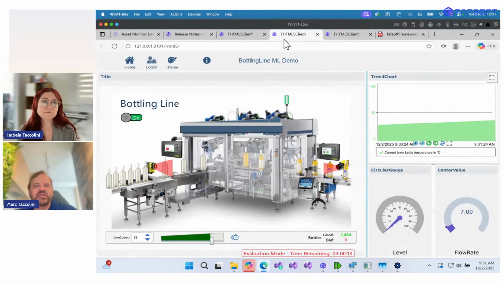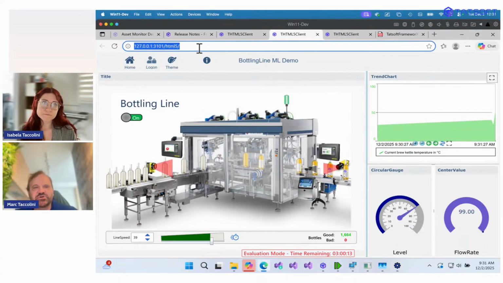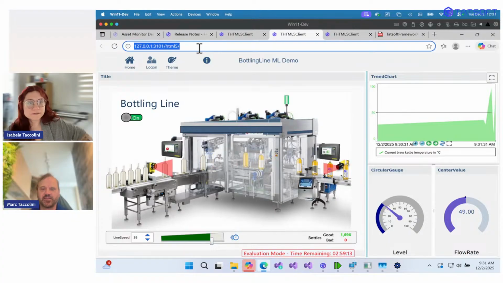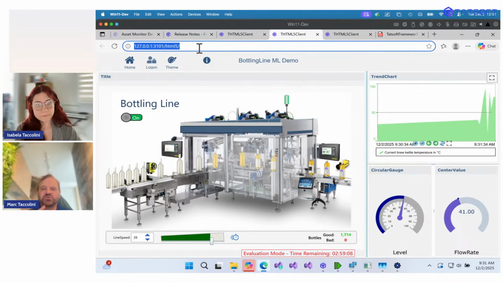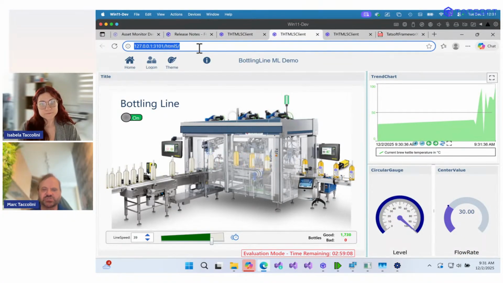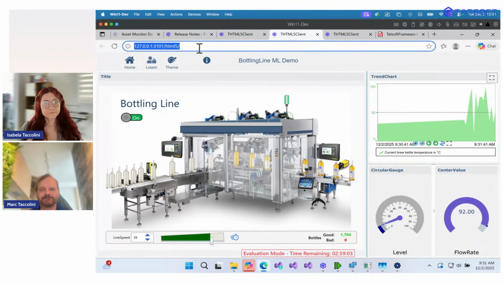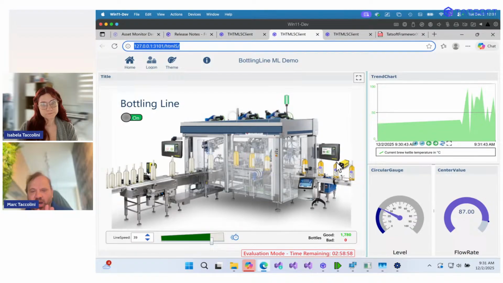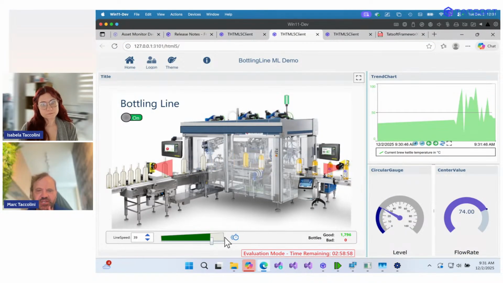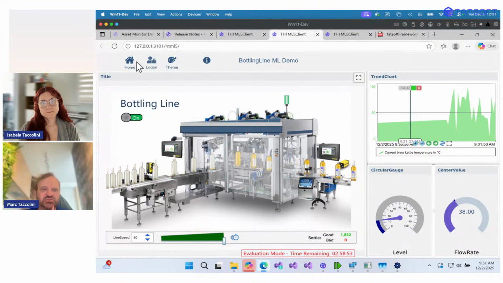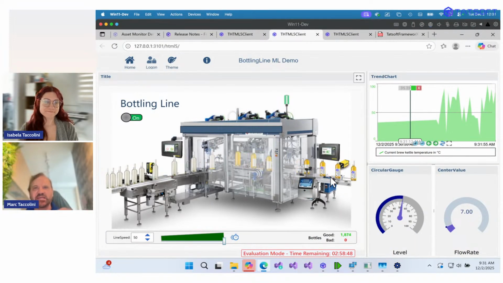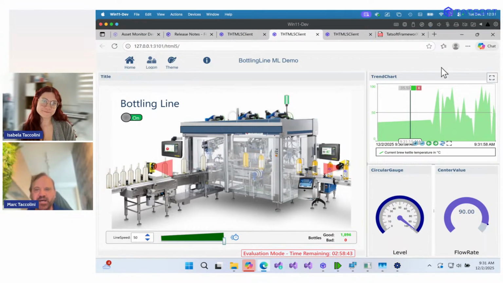Yeah, and I think, Isabella, to wrap up, I need to explain what I mean by performance. Yeah, I think that's great. Because there is a huge difference between real-time operations on the factory floor and web browsing. When you are doing your operations, you need your actions and the time to switch displays to happen in milliseconds.